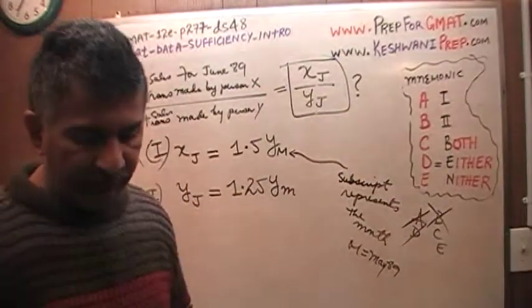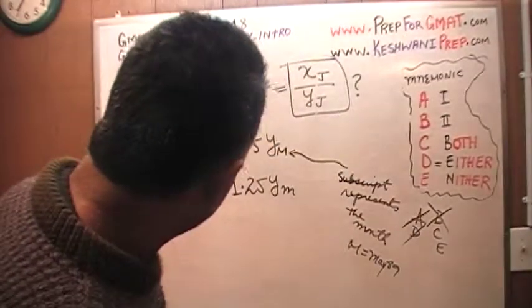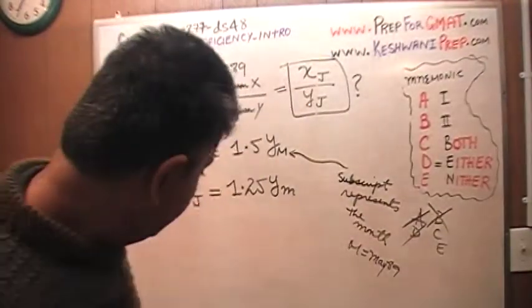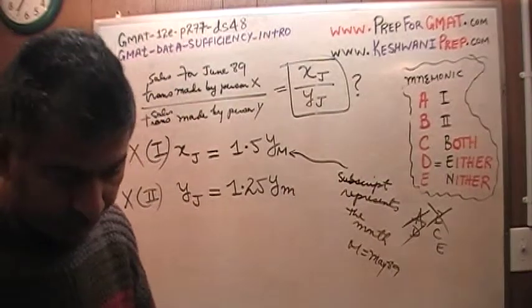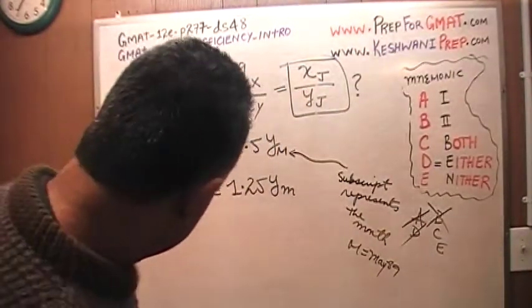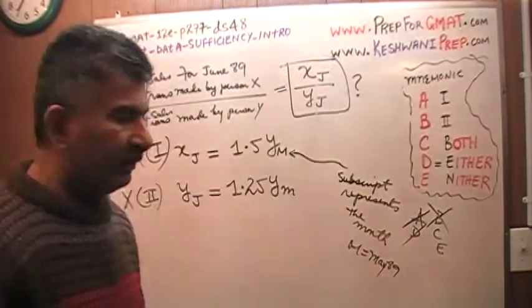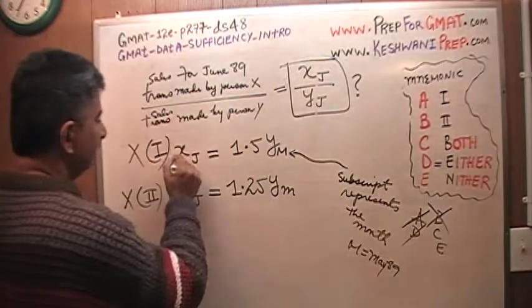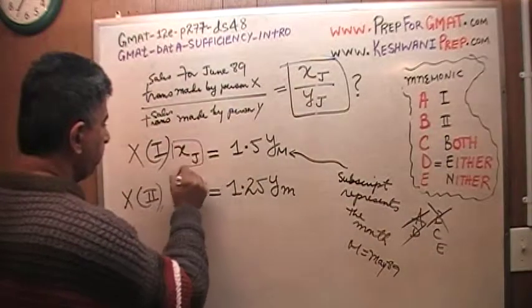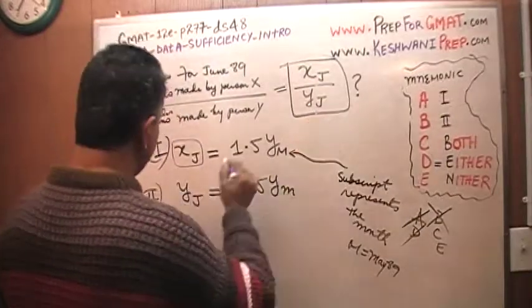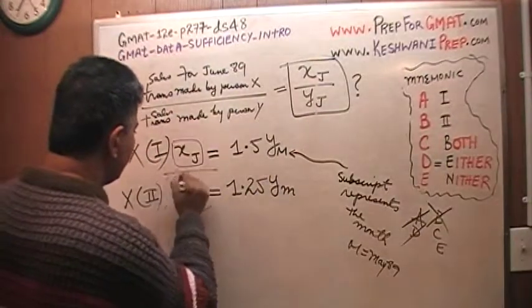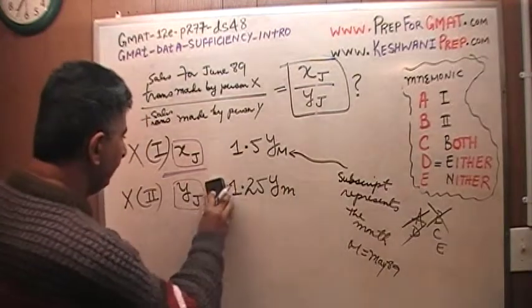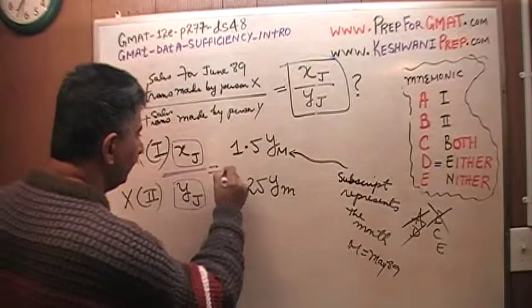We're going to now put them together and see what happens. Okay, pay attention. Let's put them together. So here we go. Actually, it's right in front of us. It's staring right in our face. What they're asking you for is right here: the sales transactions made by person X in June, to the sales transactions made by person Y in June, and we're looking for their ratio. So that ratio would have to equal this ratio right here.